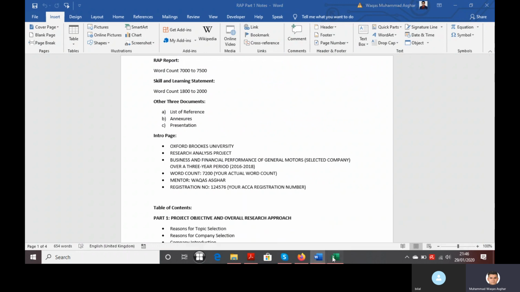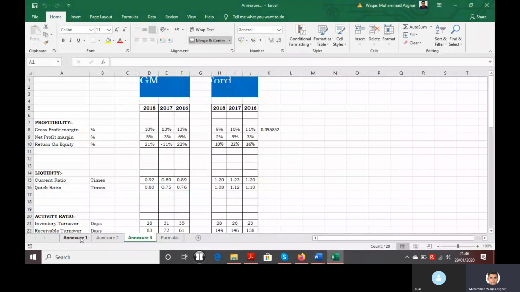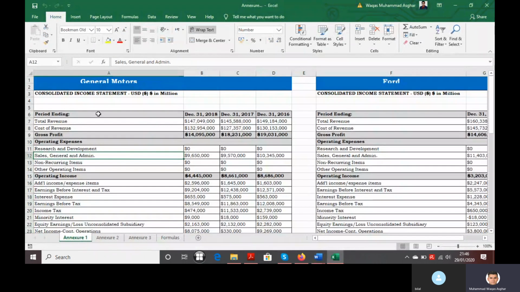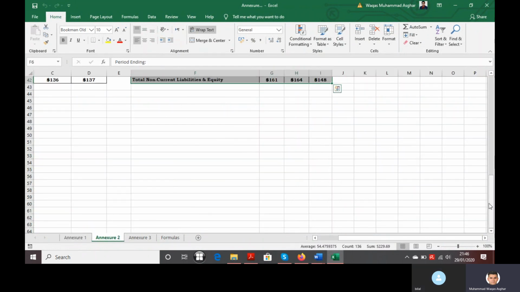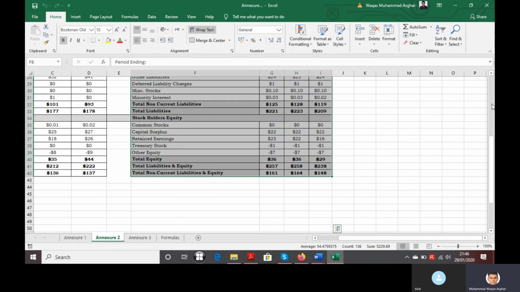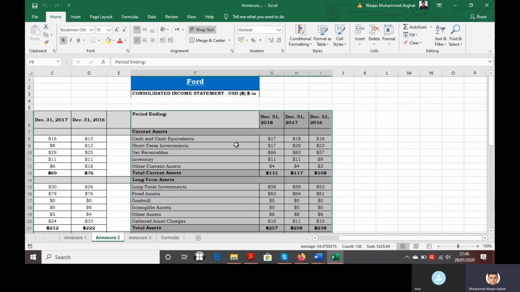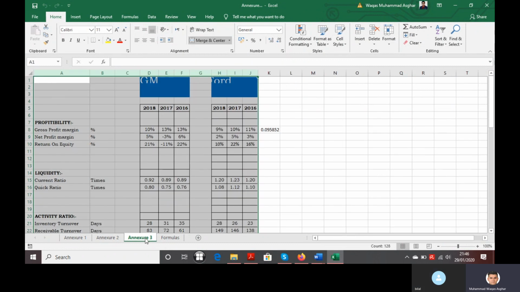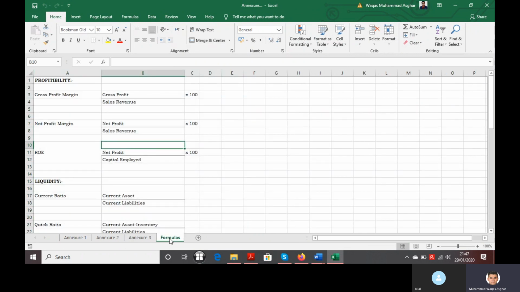So this is our annexure. Our annexure is nothing more than just financial statements information. This is consolidated income statement. This is consolidated statement of financial position. This is some rough work he did. It should keep looking like this. I will share with you the other samples. Then in annexure 3 you will calculate ratios, and this I just give for your guidance purposes, the formula. This you won't submit to the examiner.